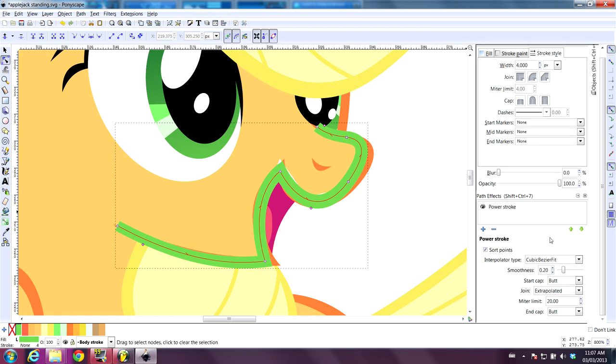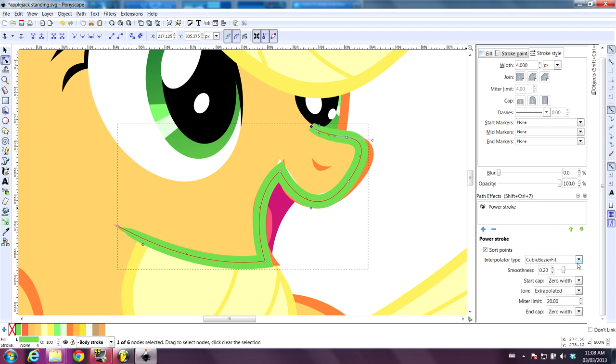You'll also notice in your path effects dialog, you've got a whole bunch of new controls. If you want to create tapers, which is what we're doing, you want to go to the start and end cap. Set those to zero width, and that'll create a taper on both sides. If you only want a taper on one side, leave the side you don't want as a butt. But in this case, we do want to taper both, so we're going to leave it as zero width.